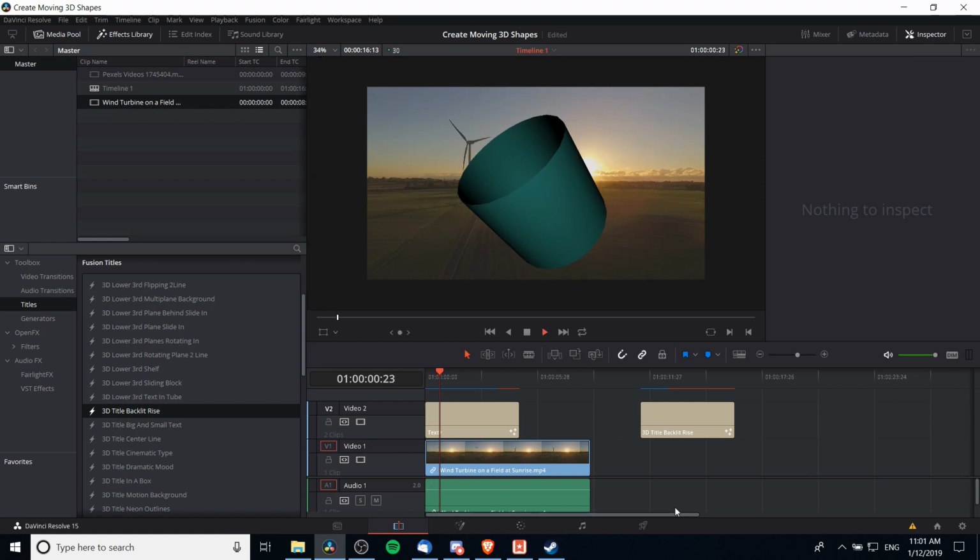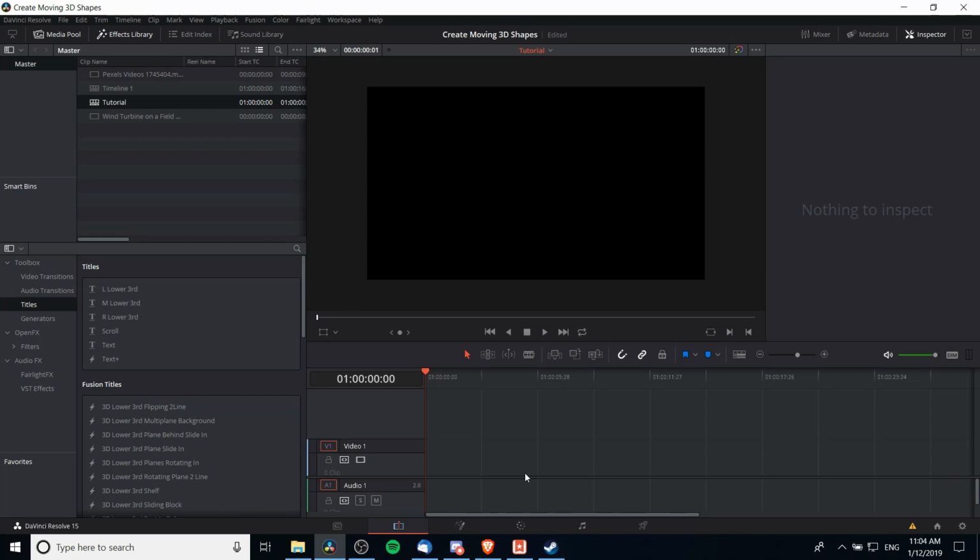regular video footage. So in order to create our 3D shape, we're going to need a clip on our video timeline that we can edit in the Fusion tab. So I found that one of the easiest ways to create this, so that it's basically a blank clip that we can just add a shape to, is to add a Text Plus layer onto probably video track 2, because you're going to want your shapes to show over the background video.